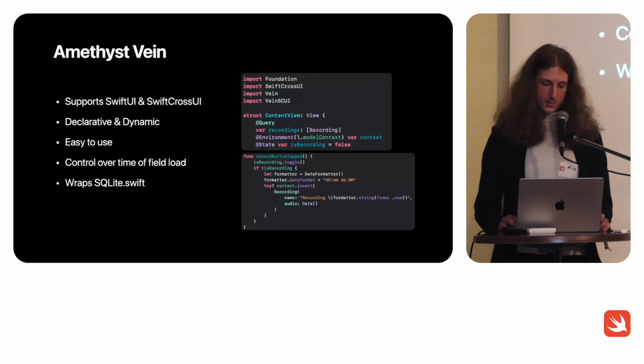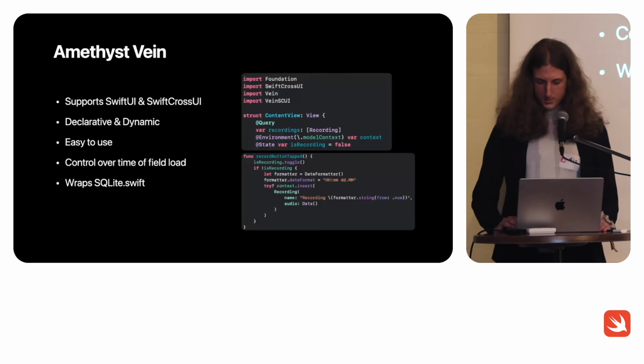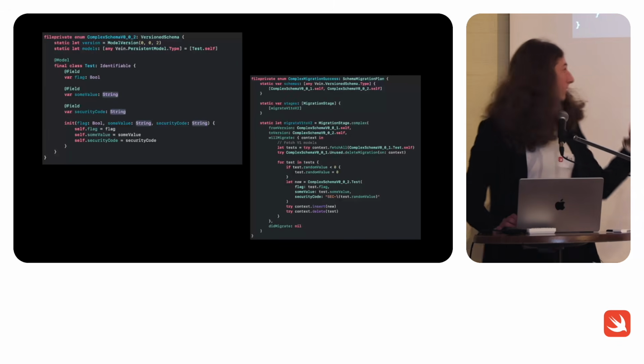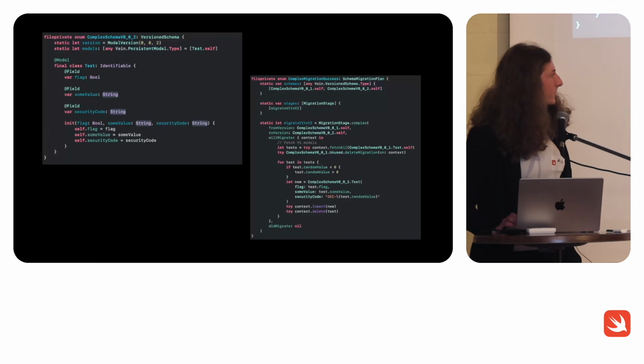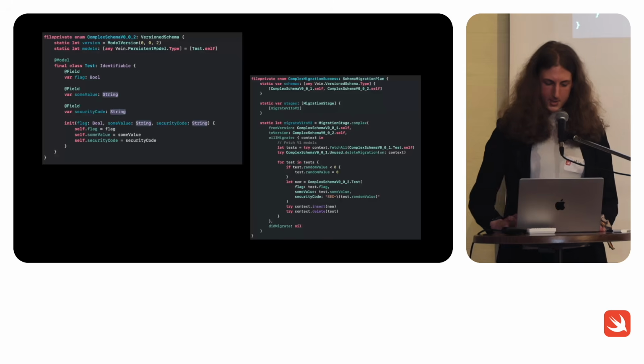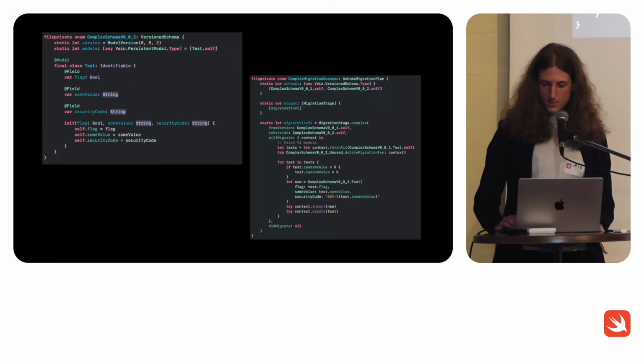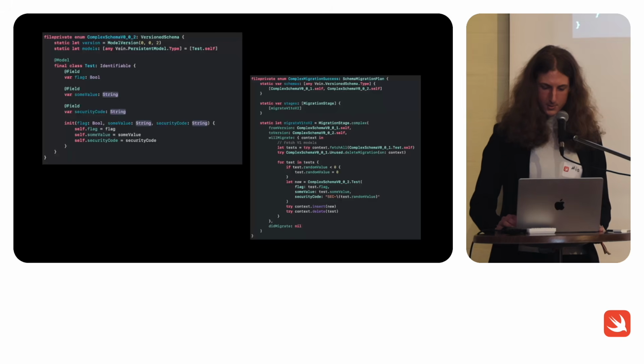So it's also consistent everywhere, and you get the same experience if you want to look into the database to debug things. You can also do versioning and migrations, similar to what you know from SwiftData. As I said, it's a bit more expressive in some places because SwiftData can be a bit of a black box. So in my opinion, it's better to explicitly say what you want to have in some places. And of course, it's also open source, so if something weird is happening, you can just look into it and find out what the code is intended to do.